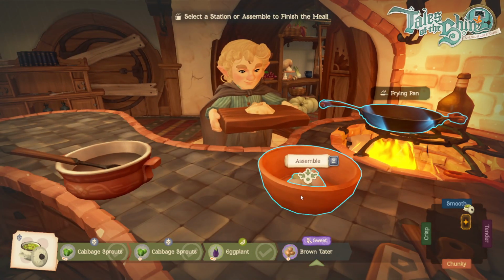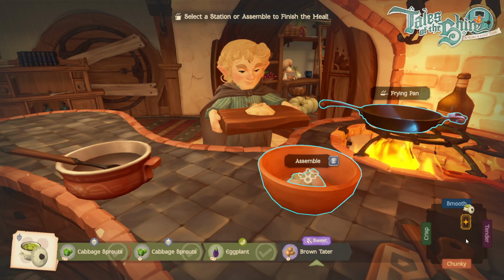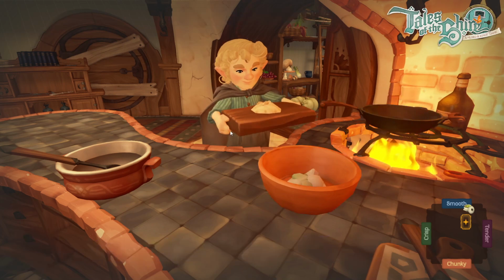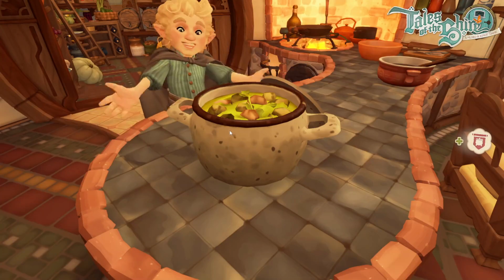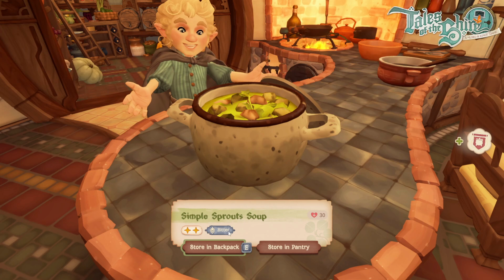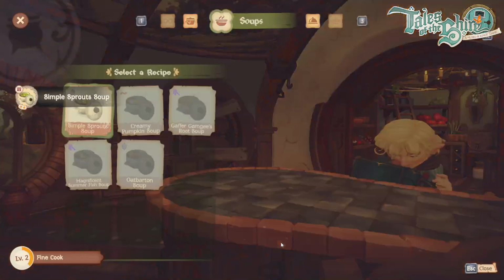We got the tenderness that we want at least. And it's a little more smooth than it should be. Maybe I should have done it to about right here for the chunkiness, to make sure it doesn't adjust up. So then we're going to assemble it. And there is our 2-star bitter meal, simple sprouts. And we're going to store it in the pantry.